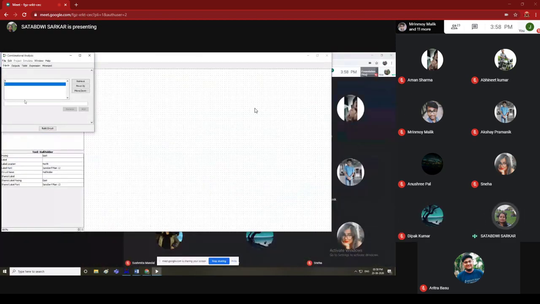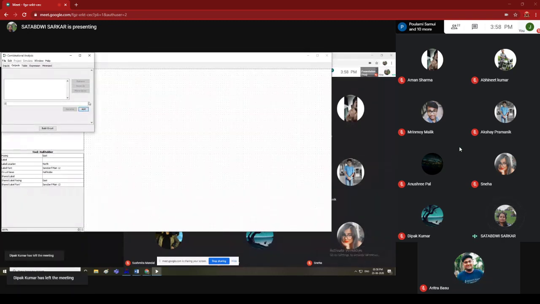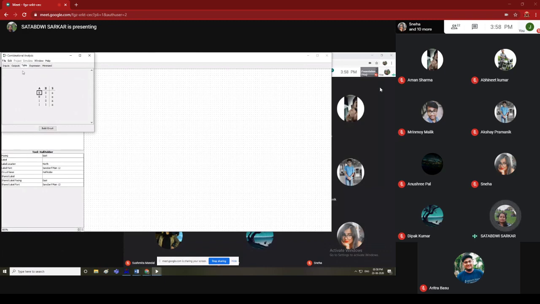Now we have to click on the output section, and here we have to put our output, suppose S, and another output as C. Okay, next we have to click on the table. So see here, oh, we have not added C. So after putting C as our output, we have to click on the add button. Then we have to click on the third step, that is table.